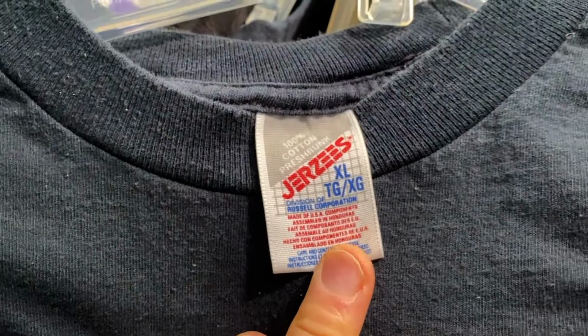Then I find this t-shirt, and what caught my eye was these fantastic graphics back from the 90s. Johnny Force, not sure what it says, vintage jerseys tag, extra large size. That stuff matters. The bigger the t-shirts, the better audience they tend to have online. And look at this cool graphic, 6,000 horsepower.